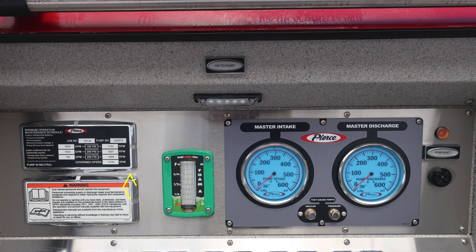And then to the right, the green module is your foam tank level A indicator. As we move to the gray module, you have two gauges here: your master intake gauge on the left, and on the right, you'll find your master discharge gauge. In between the two of those gauges, you'll find the test gauge ports. They are currently plugged and are for testing purposes.